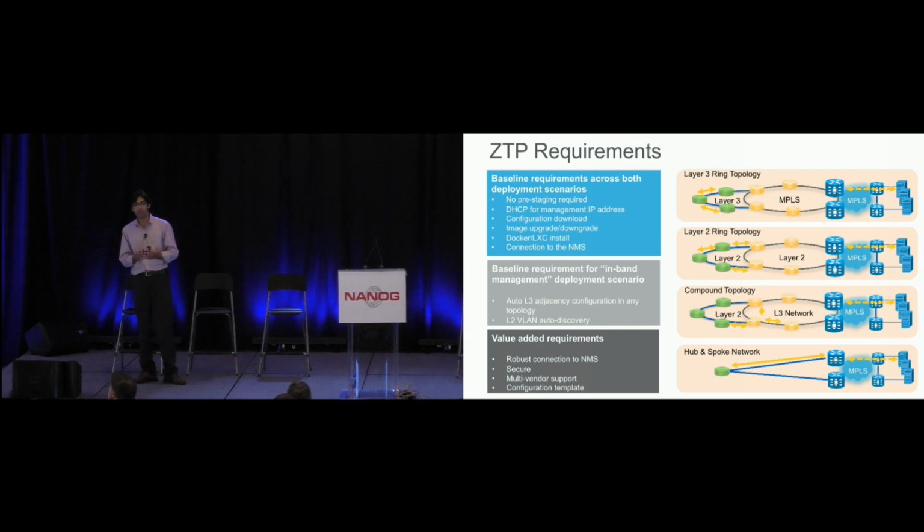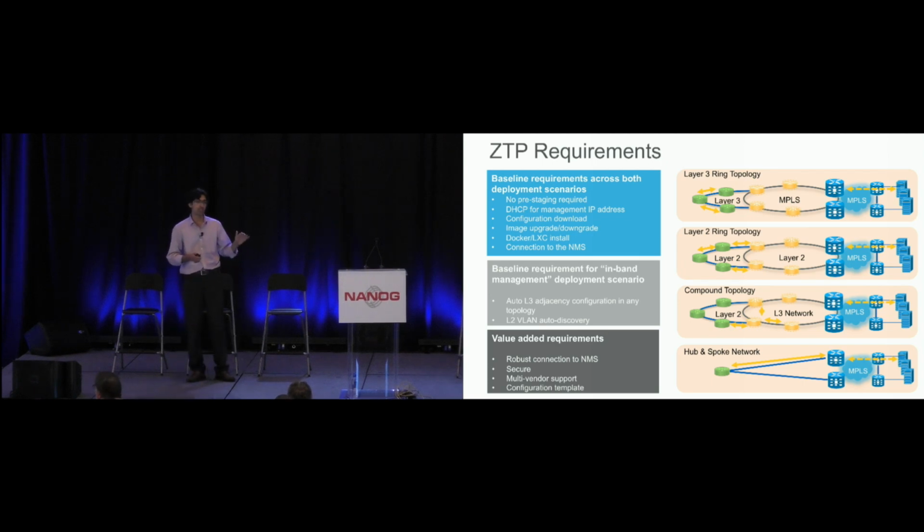So we would like to make sure any kind of deployment, whether it's hub and spoke, ring topology, a Clos architecture, or any kind of deployment, whether it's for SP, for DC, or for web customers, we don't want to pre-stage. I know multiple customers are still doing pre-staging. They basically put the configuration on the box and ship it to the facility, truck roll, and then basically enable the box. They call it ZTP, but it's not ZTP because it is specific to the specific environment. If you move it to a different environment, it won't work.